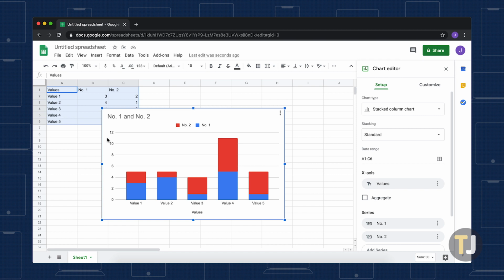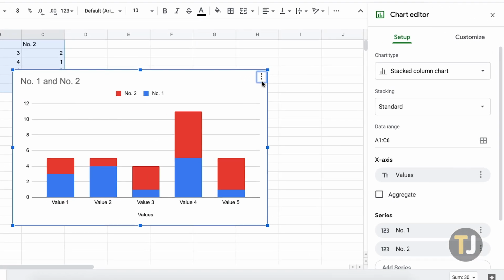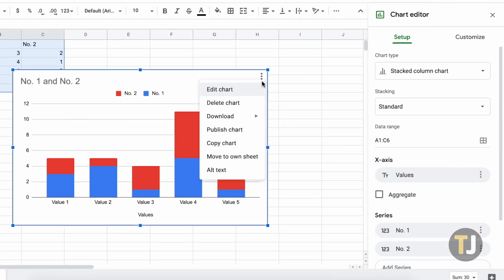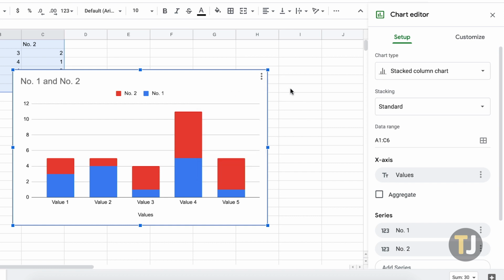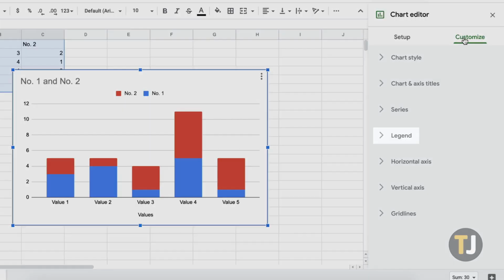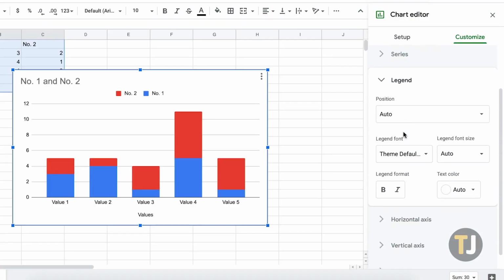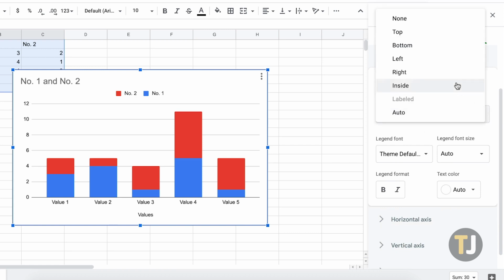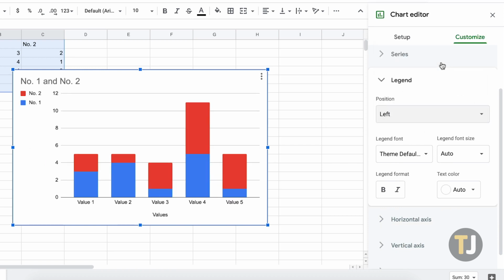Once you have a chart, customize your legend by clicking on your chart and selecting the More option that appears as three vertical dots at the top right of your chart. From the menu, select Edit Chart, then choose the Customize tab and click Legend. This menu gives you several ways to modify your legend, including changing its position, font type and size, format, and text color. Playing with these options before finally renaming it is helpful, since it allows you to see how the legend will appear in your spreadsheet.